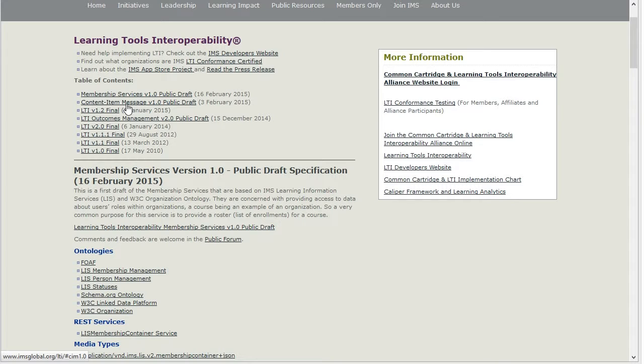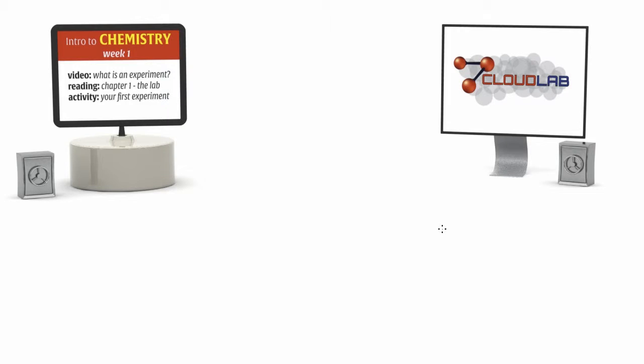So the first addition I'm going to cover is a new message type called Content Item Selection Request. It was added early this year, February 2015, and is still in public draft at the time of this recording. So what is it about? Now with the Content Item Selection Request, the interaction is quite different. When you launch into the tool provider, you launch to pick up or build a resource that you're going to add back to the tool consumer.